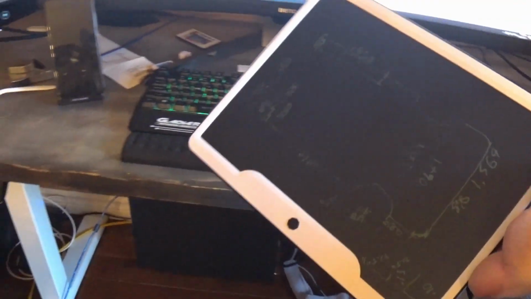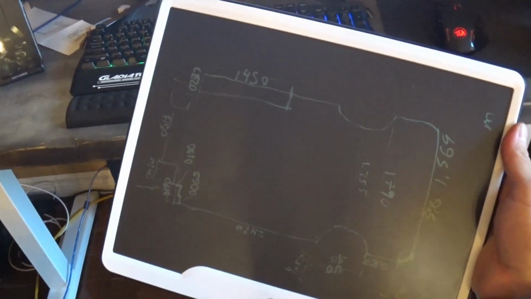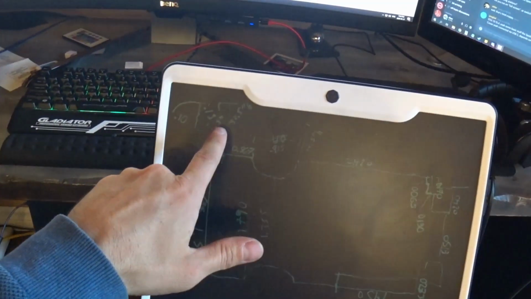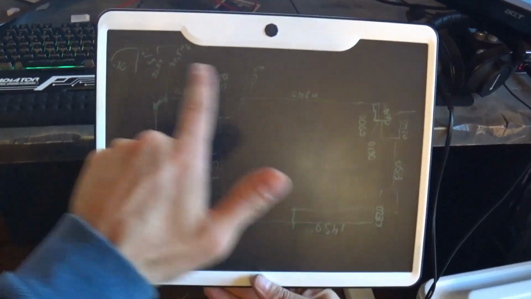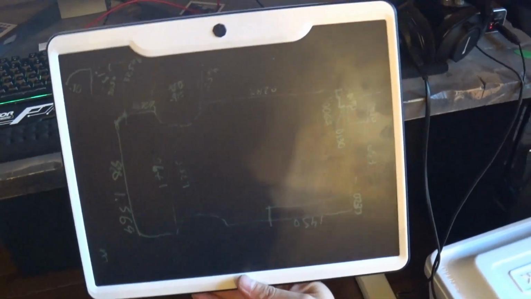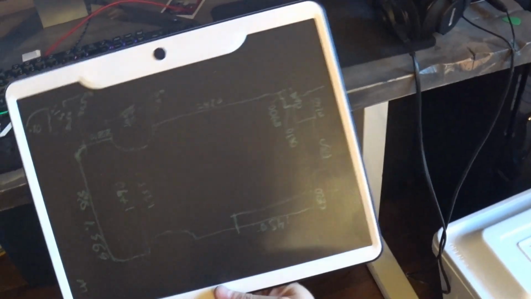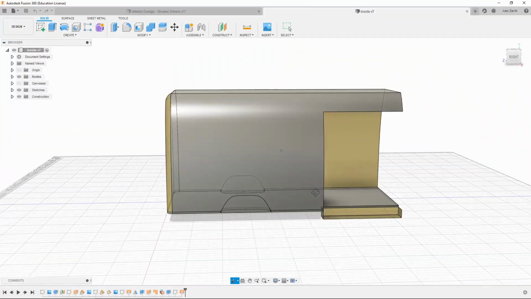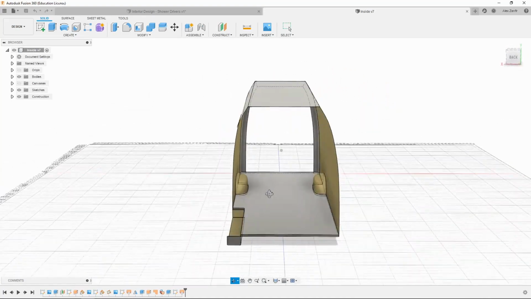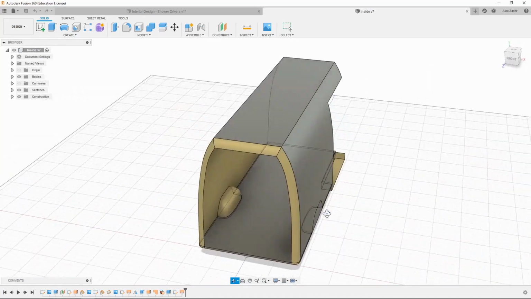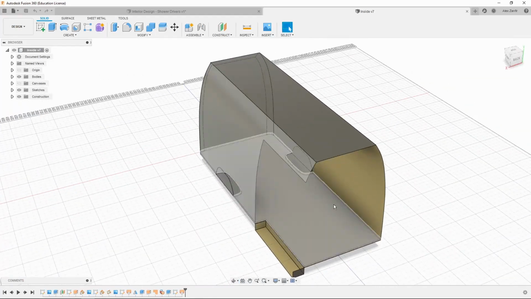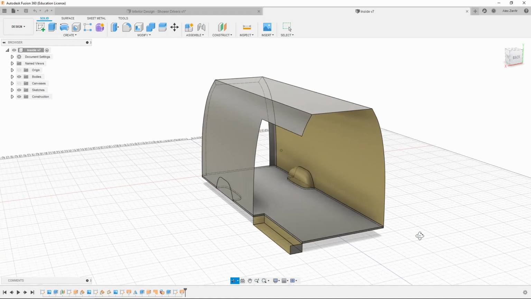I'm gonna transfer this now into a new Fusion 360 project and get my floor layout, but I've also added some height measurements for certain features, which I'll need for my bed height, the wheel well height, and the chair height. And after about 5 courses or so on learning Fusion 360, I created this interior shape. Now that I had the dimensions of the interior, I was ready to start placing different objects to see what my camper van might look like.